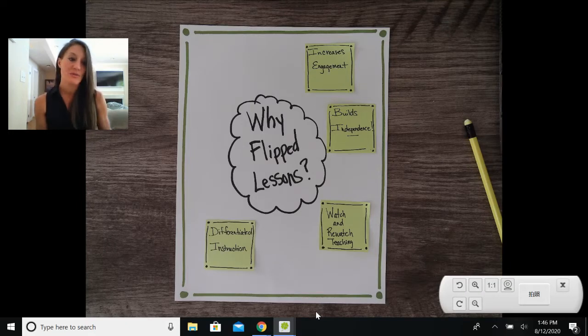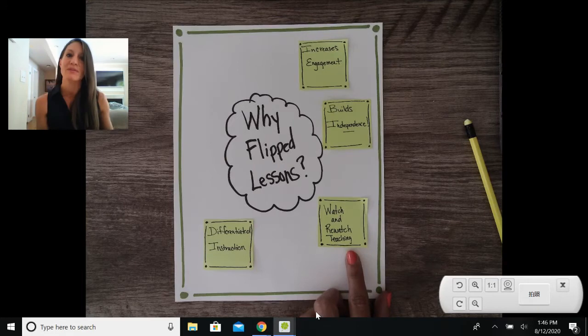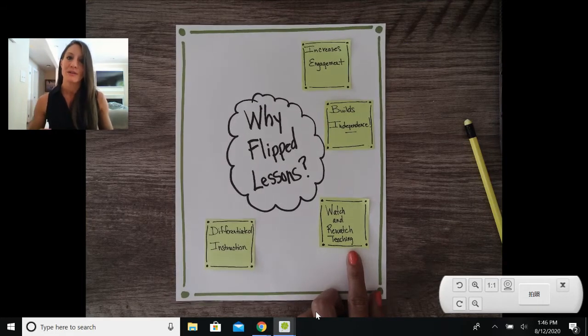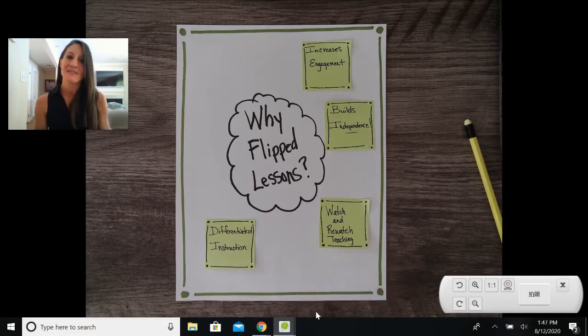Or they may have an opportunity to watch or re-watch that learning when it's specifically applicable to them in their learning progression. Additionally, for enrichment, we may have some flipped lessons that extend the learning so that students who are along further on that progression can access some learning that stretches them.